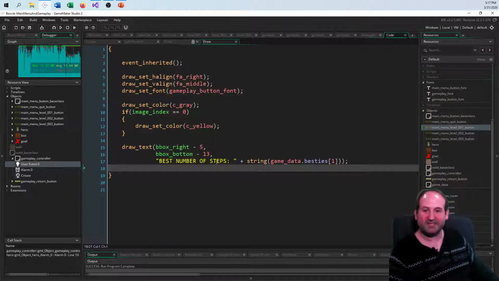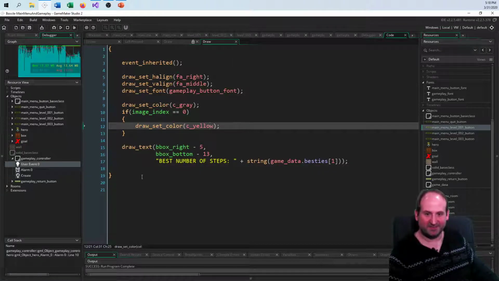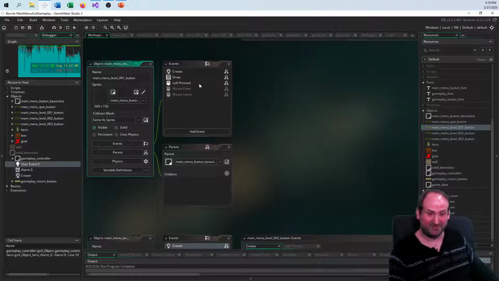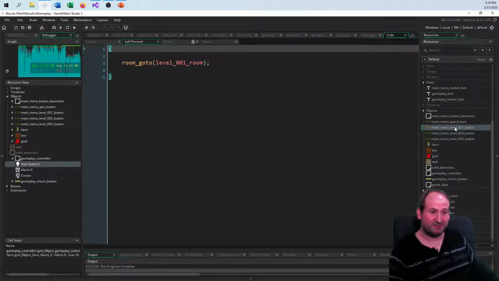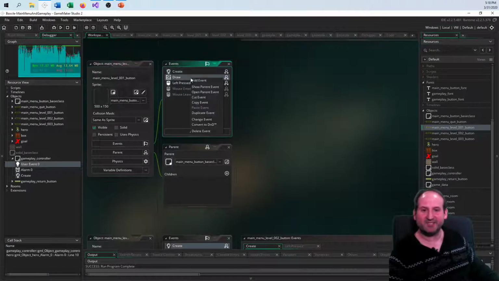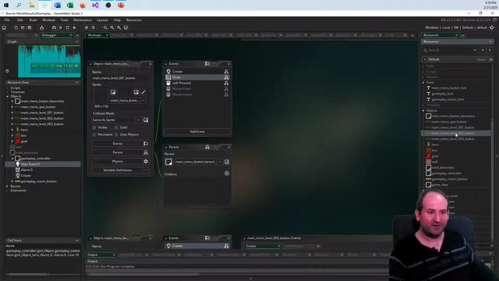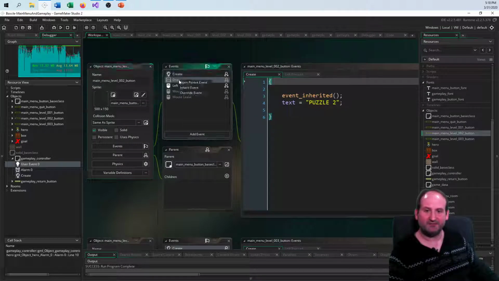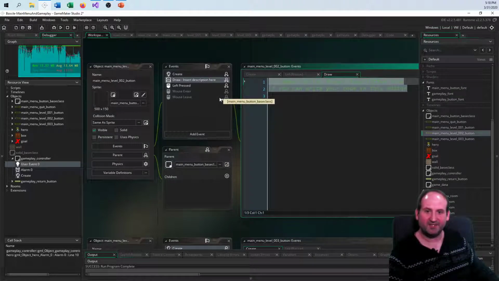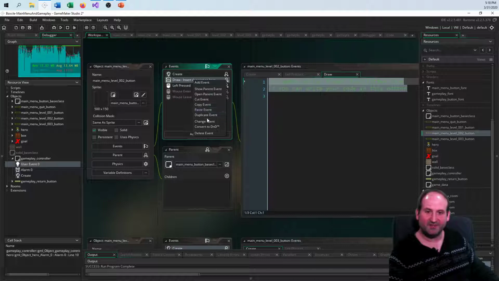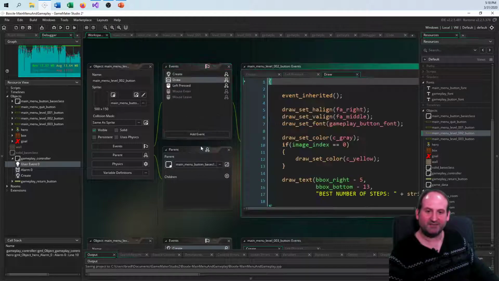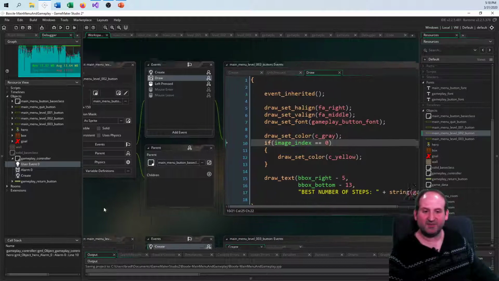So that works, and so what I can do is I basically steal this for the draw event for the other two buttons. Let's see, I'm just making sure I didn't change anything else. Nope, didn't change anything else. So this I can actually copy, and then I can go into level 2, and then override. I hate when that happens. Let me just, can I undo? Delete event, yes. And then I can, I paste? Yes, I can paste.